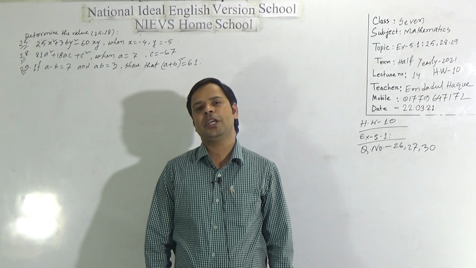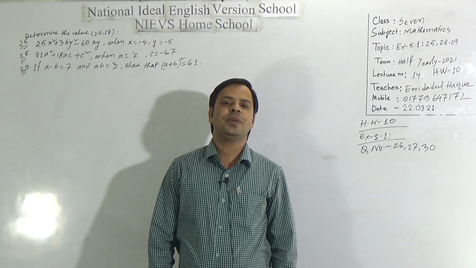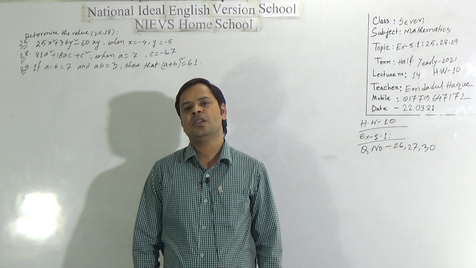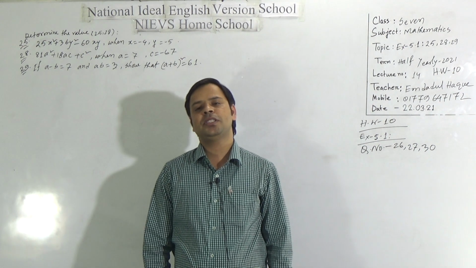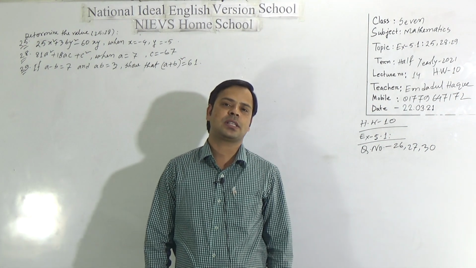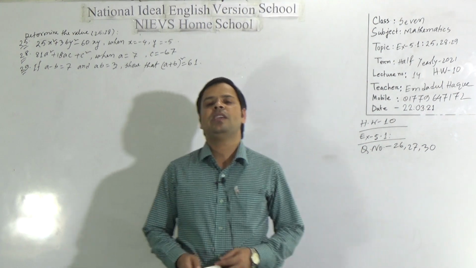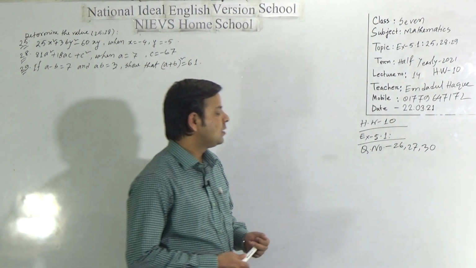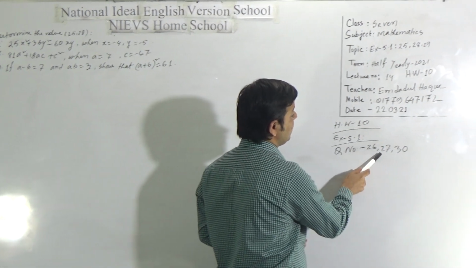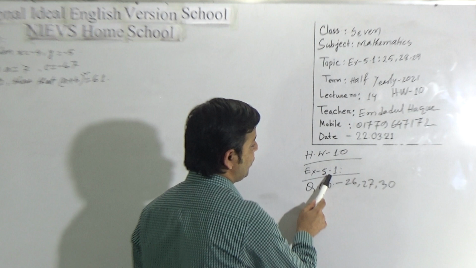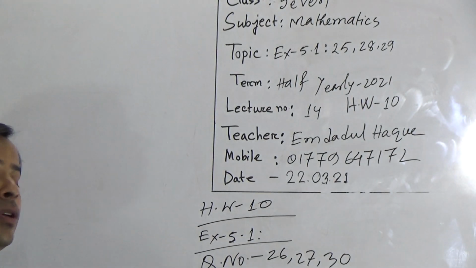Dear students, today I am going to conduct a math class of class 7. Our topic today is exercise 5.1, questions 25, 28 and 29. These three questions I will solve in today's class, and three questions are given for your homework: questions 26, 27 and 30. These three questions from exercise 5.1 you have to solve yourself and submit as your homework.